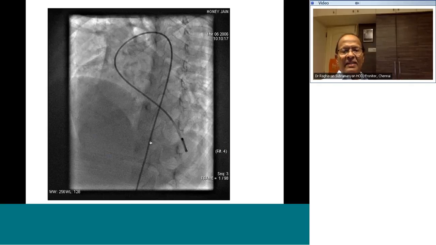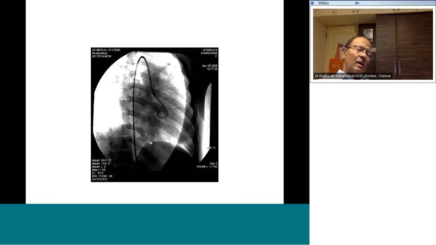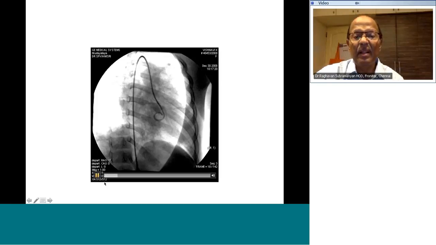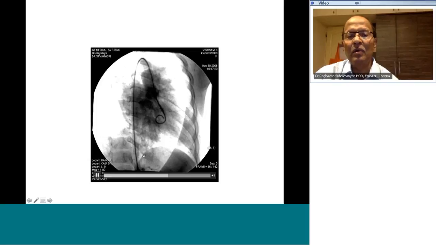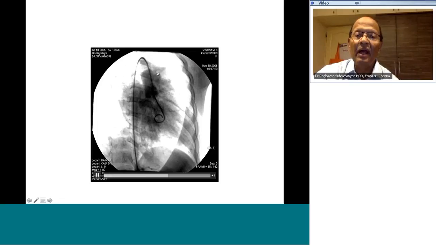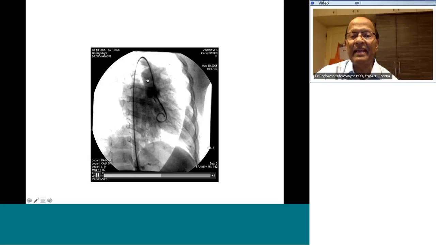Okay. Now another important feature is when you do an angiogram, you've got to describe all the features. It's not enough if you just describe the most important feature, because the angiogram is a difficult invasive procedure. You try to get as much information as possible from the angiogram, and therefore, when you run here, there is a gooseneck deformity. There is no mitral regurgitation. There happens to be a VSD, pulmonary artery filling, and all that. But then that's not enough. The pulmonary artery appears to be dilated. Even the pulmonary artery is twice the size of the aorta. Therefore, the shunt must be very large, and therefore they must be having hyperkinetic pulmonary hypertension.